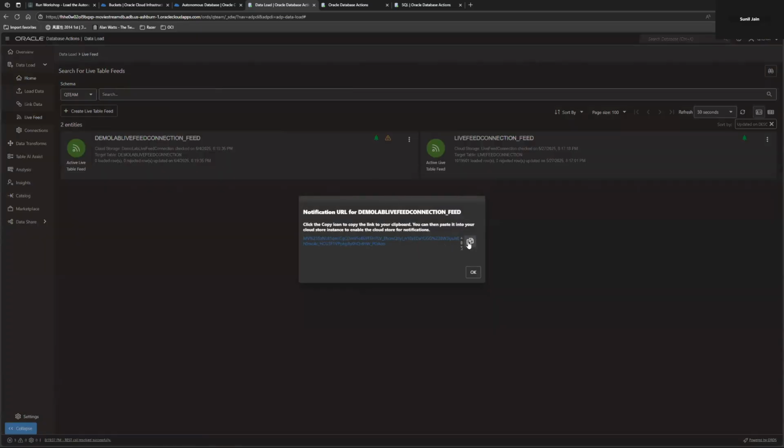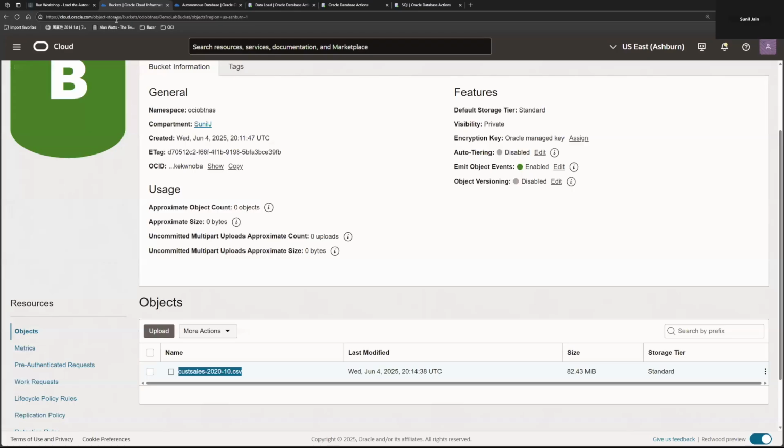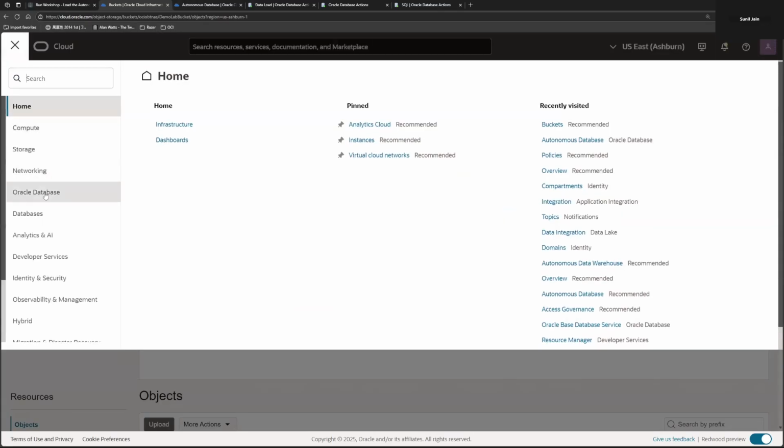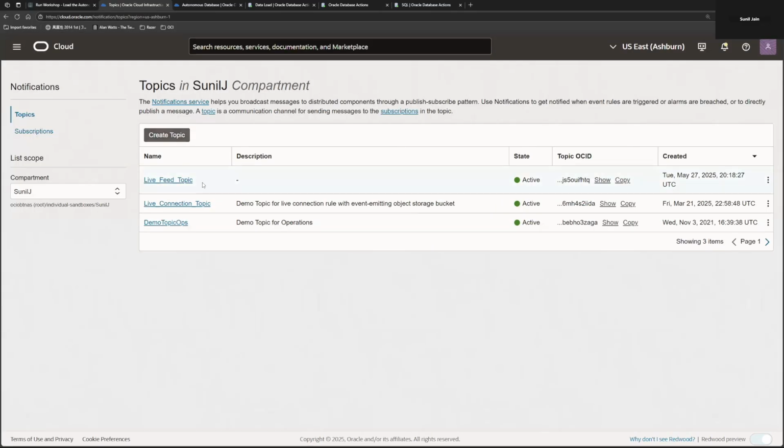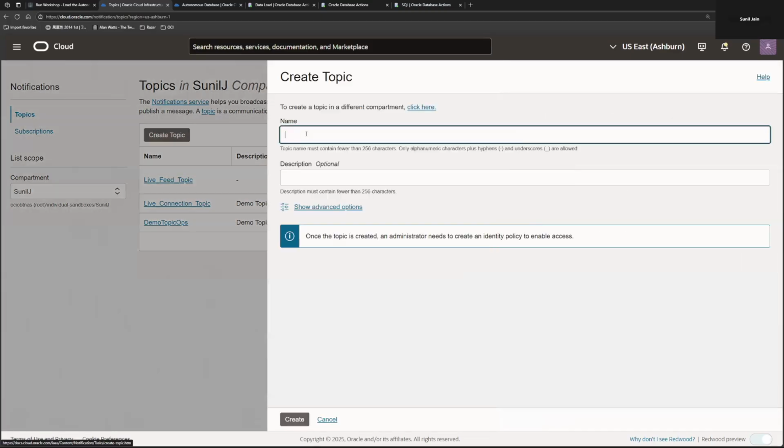Copy the notification URL. And then I'm going to paste it onto my notepad on the side real quick. All right, cool. Got it down. So we see here, we have some live connection topics already. Go to create topic.